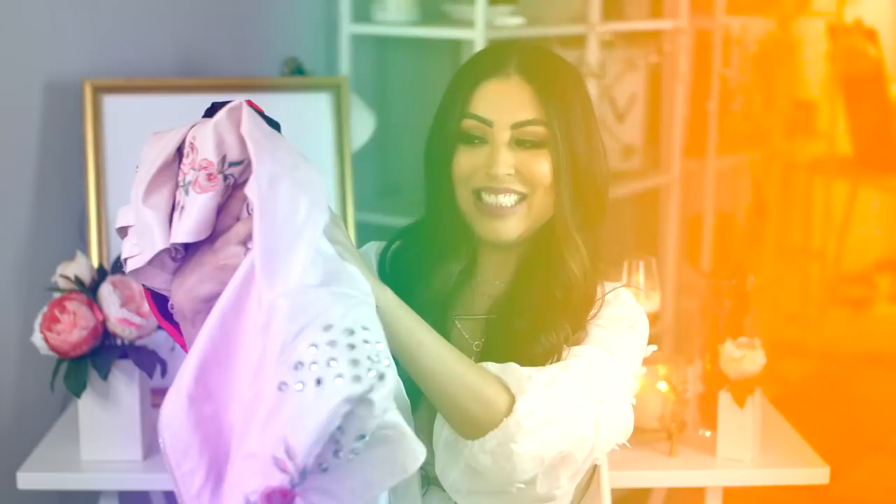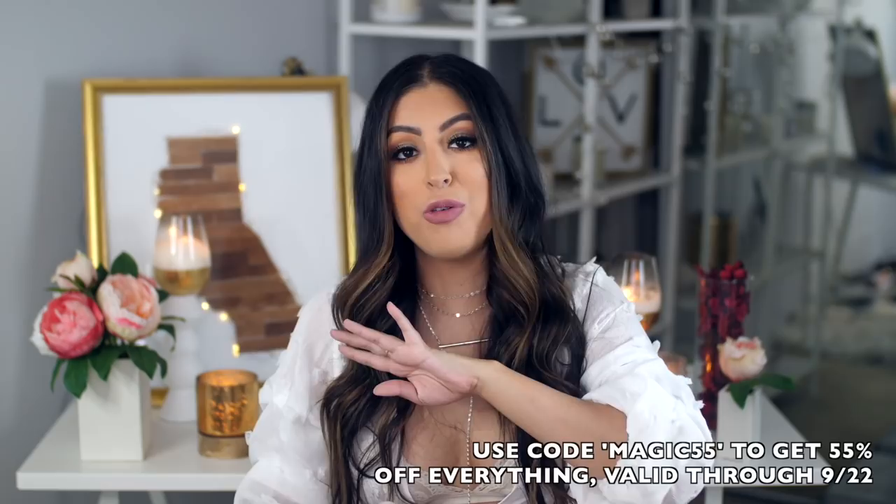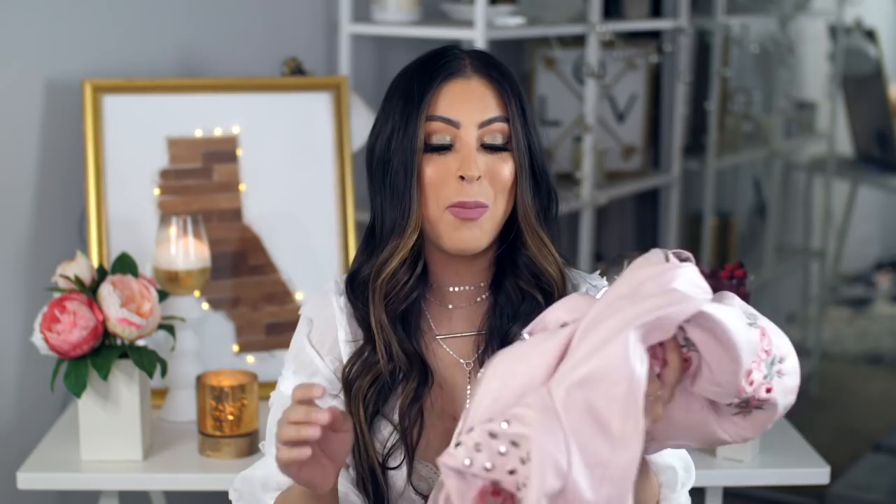From Nasty Gal I got a handful of goodies. I'll start with my favorite thing from the entire haul. I also have a coupon code for you guys — it's magic55 and it gives you 55% off the entire site. You don't have to use it, but everything is already pretty affordable, so with that discount you guys are going to be getting the best deal.